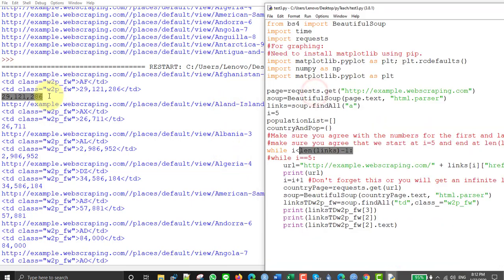But each time, the third element, the second, I shouldn't call this the third, actually, this is the fourth, isn't it? Because of the way Python counts. So this is actually the fourth element in the list. But anyway, in the list of this list here. So we got the thing with index 3 was some kind of abbreviation like AF for Afghanistan, but it was this whole thing. And then the second element was this, which looks like what we want, but we don't want all these tags around it. But if we do the text of this thing, we get this. So we're moving in the right direction for collecting the populations for each country.